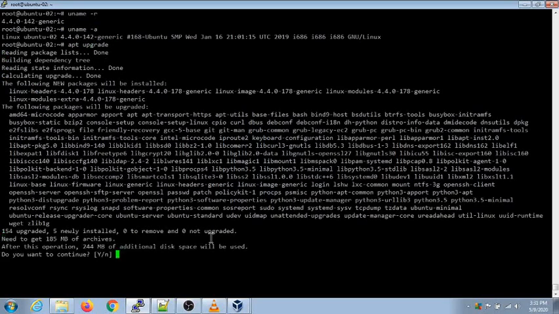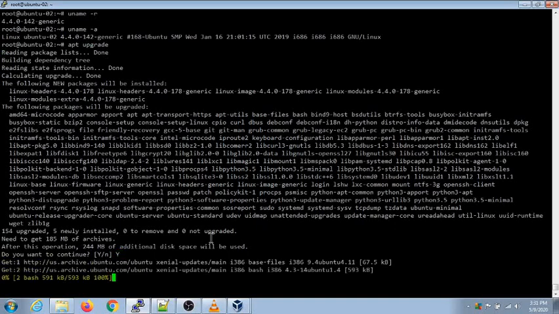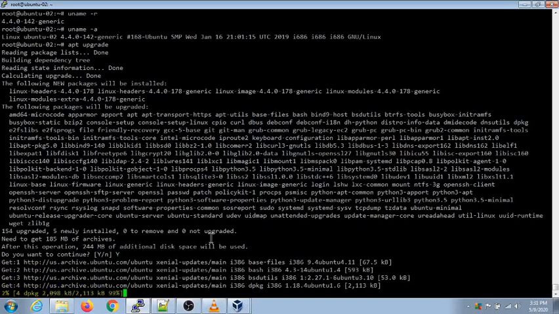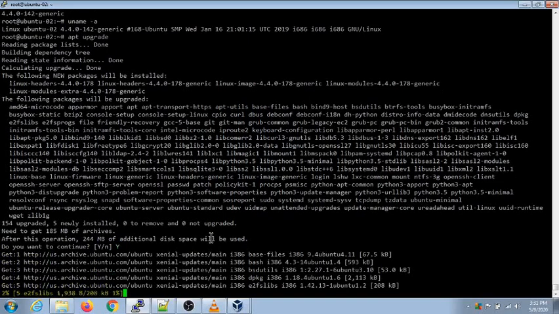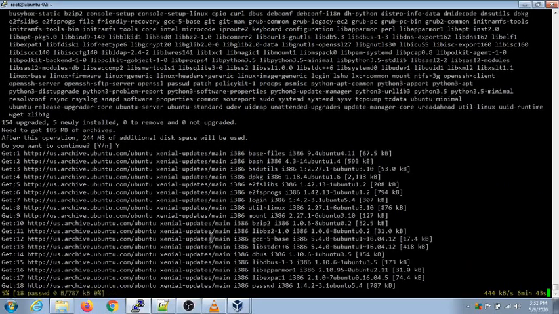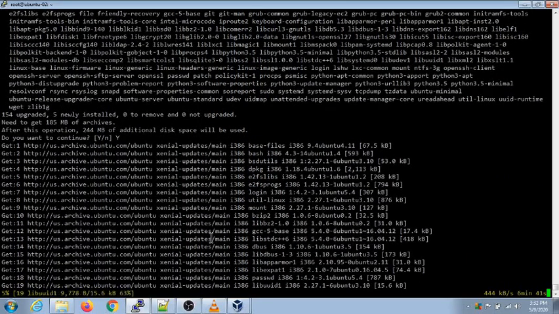There you go. It is showing what all packages it is gonna upgrade, how much size it is gonna need, and it is asking for the confirmation. So let's hit yes and go on. This is gonna take some time for the installation, but this is all I wanted to show you in package management.